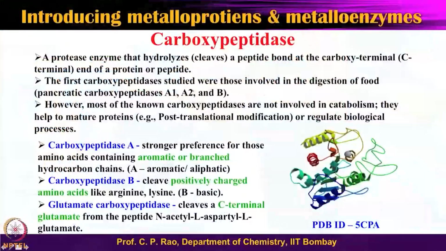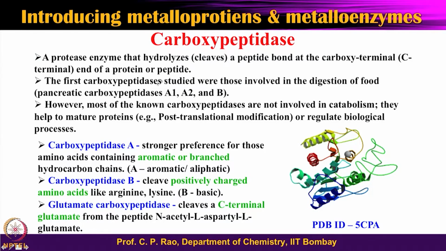Let us look at another enzyme. We know very well a large number of peptidases are there which are based on zinc, and they are all involved in breaking the protein into either smaller peptides or even individual amino acids, and that is how you get the amino acid pool to synthesize the protein. So, in that you have peptidases which are carboxypeptidase, and also peptidases which are aminopeptidase.